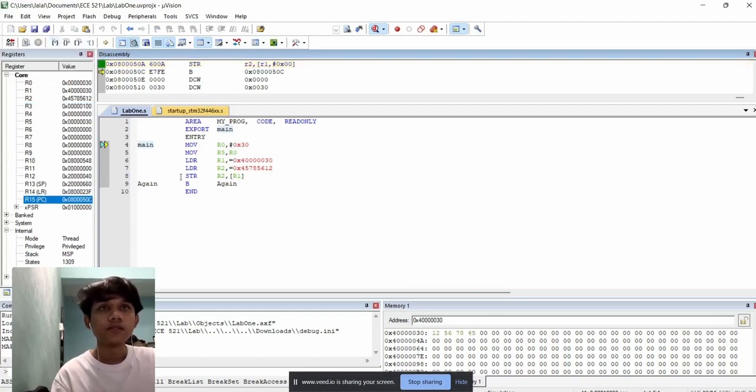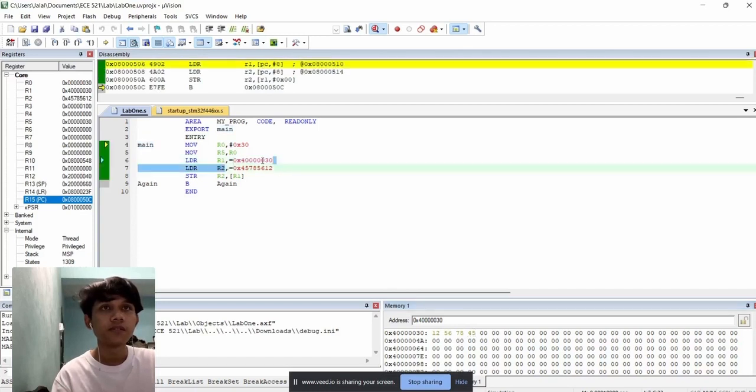And then we store the content of R2 into the address in R1 here. As you can see, this is the final result, 12560845 in the memory here. So that's it for the last line.